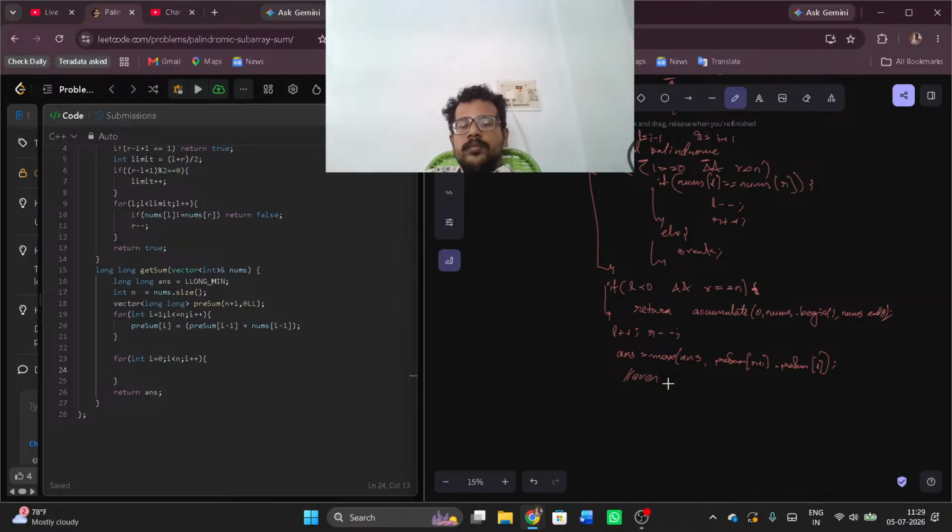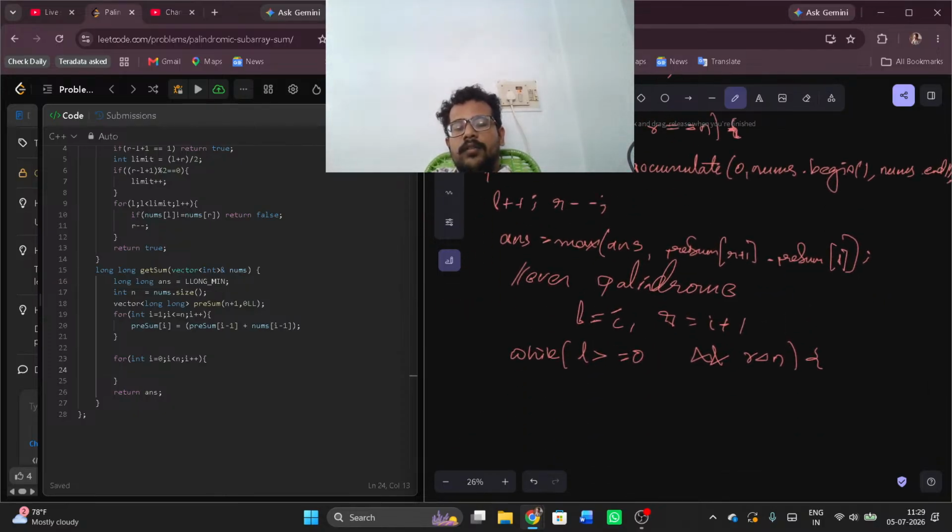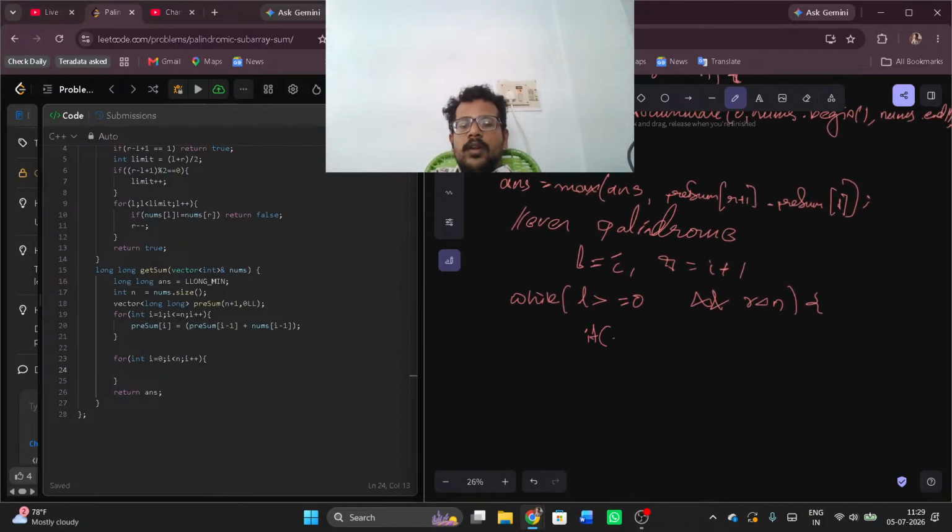How do I get the even palindrome here? Let me take L equal to I, R equal to I plus 1, while L is greater than or equal to 0 and R is less than N. If nums of L is not equal to nums of R, then break there itself.